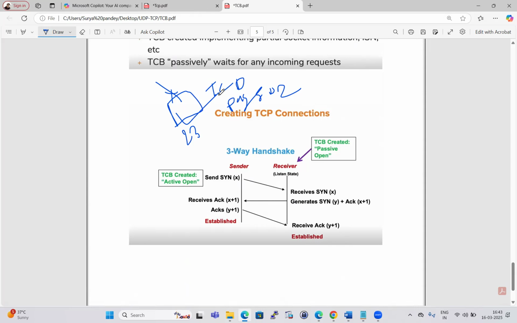TCB active open means, guys, this is your PC or maybe my laptop, and we are in a position to initiate the connection. We are in a position to telnet to this server. So it will be part of TCB active open, because we are active in communicating with the telnet server. Accordingly, TCB is going to maintain the entry in the transmission control block, like source IP, destination IP, source port and destination port. So that is part of TCB active open.